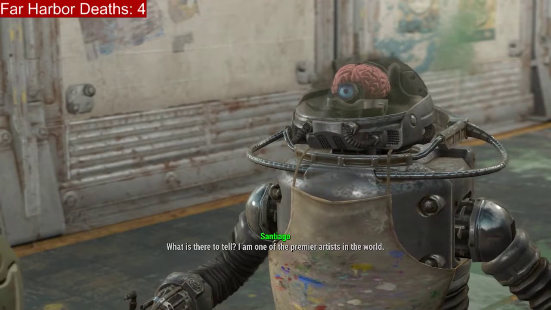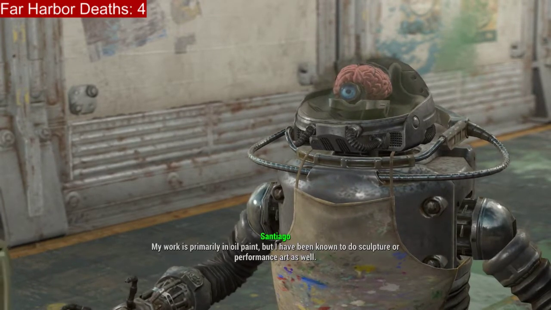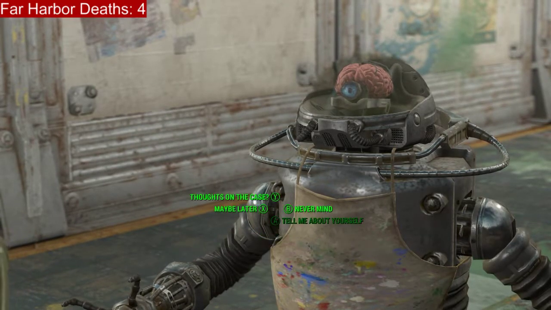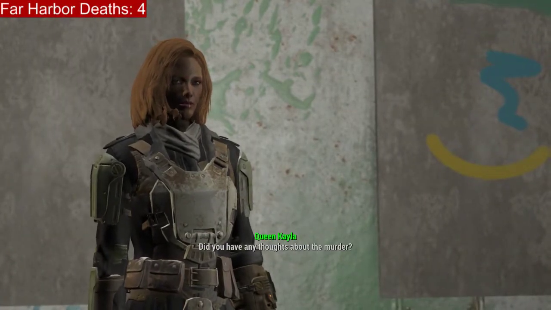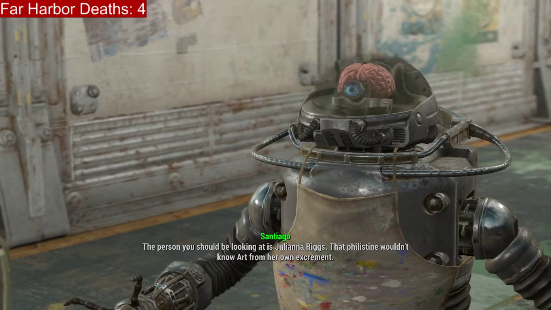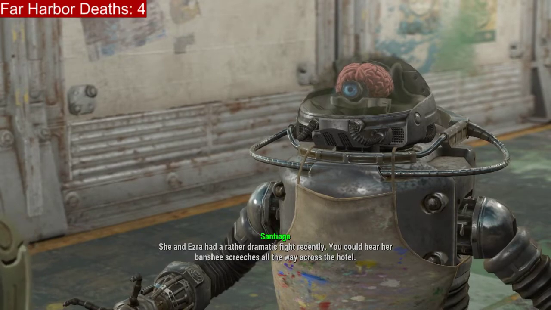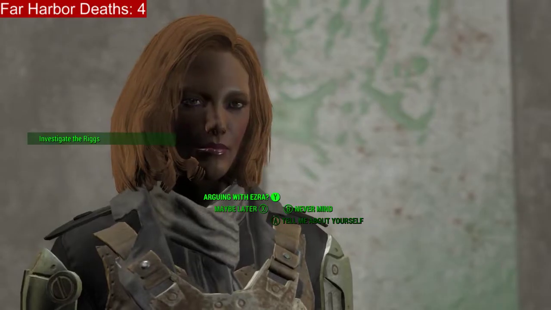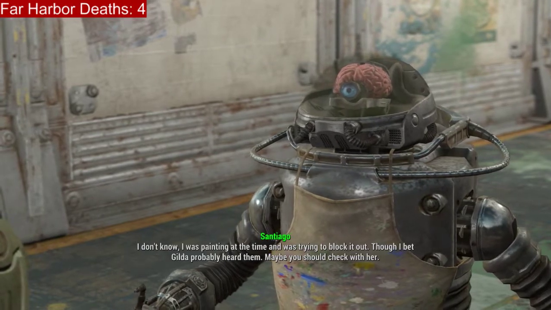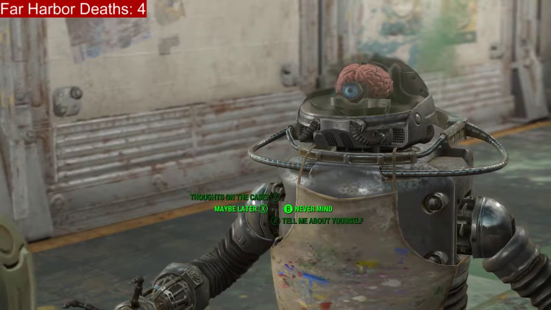Tell me about yourself. What is there to tell? I am one of the premier artists in the world. My work is primarily in oil paint, but I have been known to do sculpture or performance art as well. Did you have any thoughts about the murder? The person you should be looking at is Juliana Riggs. That Philistine would not know art from her own excrement. She and Ezra had a rather dramatic fight recently. You could hear her banshee screeches all the way across the hotel. What were Juliana and Ezra arguing about? I don't know. I was painting at the time and I was trying to block it out. Though I bet Gilda probably heard them. Maybe you should check with her. Never mind.